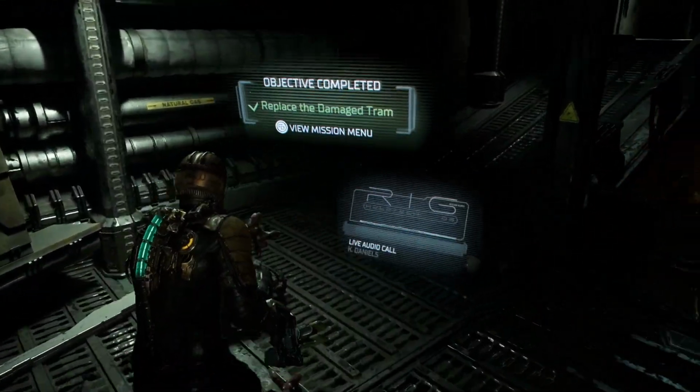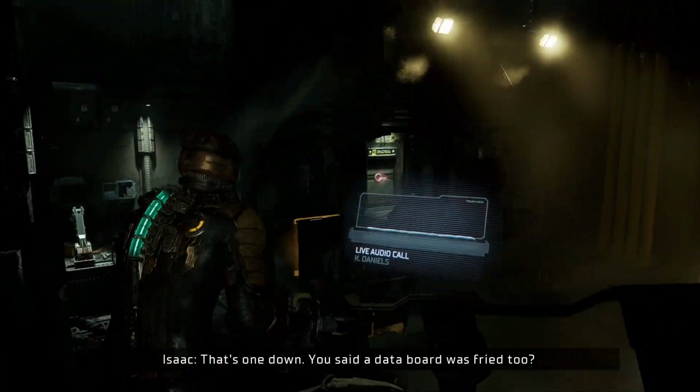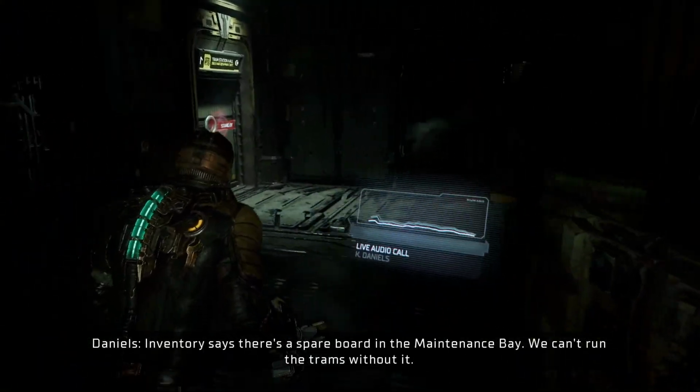Stomp on him. You got it. Tram has been replaced. That's one down. Now which way? We go back this way. Okay. Inventory says there's a spare board in the maintenance bay.